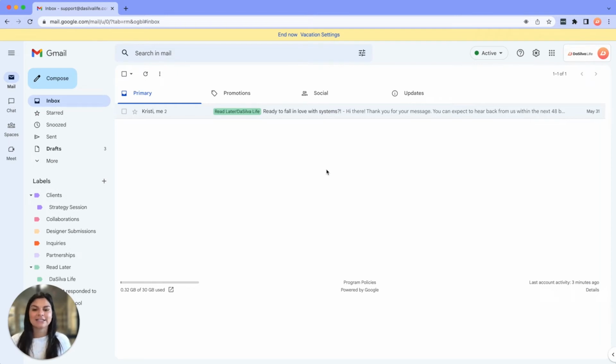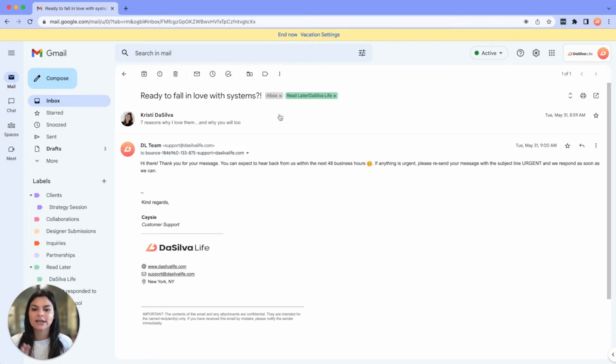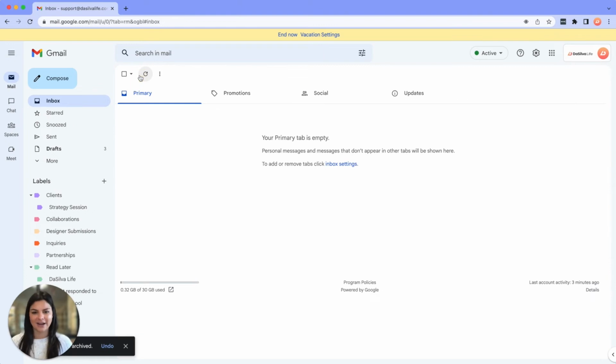So every time something comes in with a label, say it's these newsletters, I'm able to quickly open this up and say, do I want to read this now or later? Let's say later. Okay, let me go ahead and archive it. So it's making those steps a little bit easier and more consistent. So that is filtering. And then, again, before I showed you the easy drag and drop of filters to make sure that things are showing up in the specific inbox and category that you want them to go through.